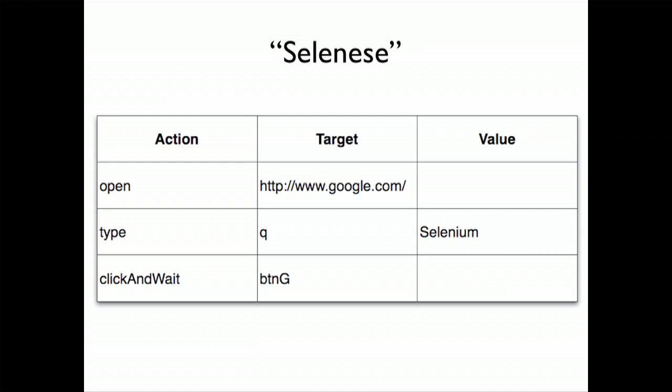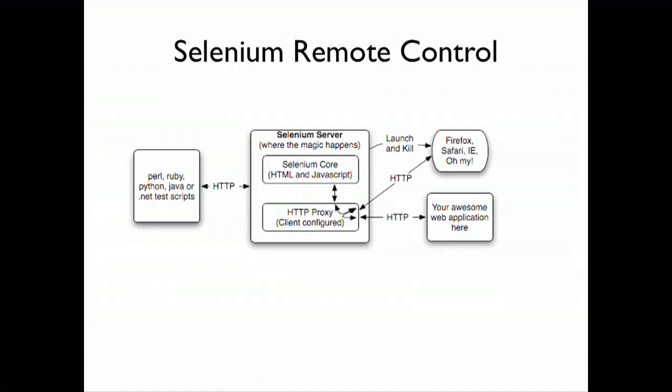This is actually, under the hood, HTML. Terrible, actually, if you look at the source. And so Selenium Remote Control lets us have our cake and eat it too, so to speak. You can write your tests in any major language: Java, C#, Perl, Python, Ruby. I'm sure I'm forgetting a couple.